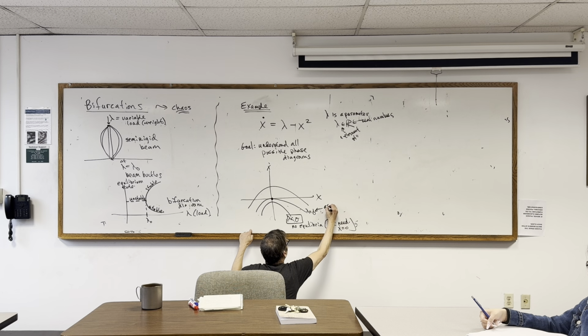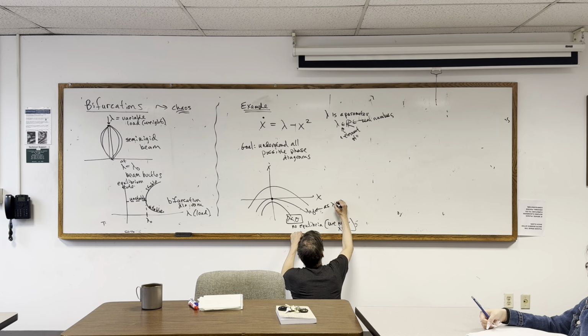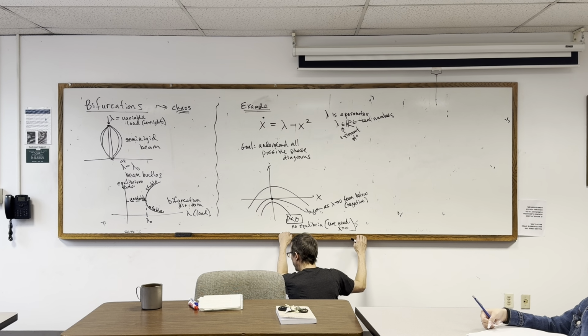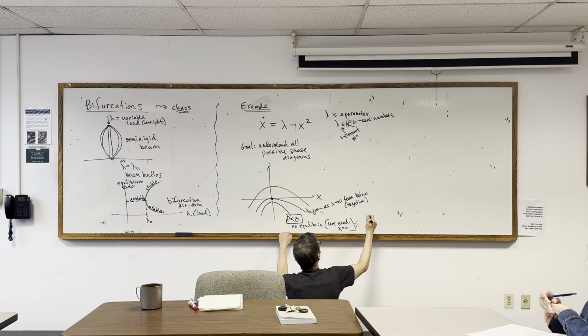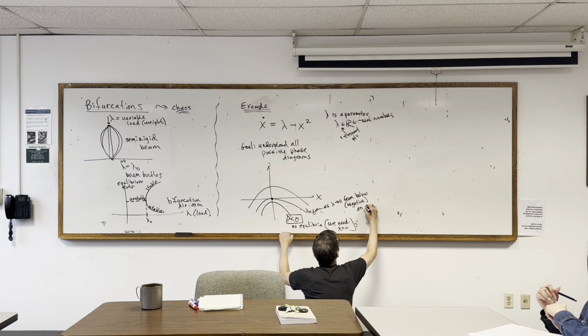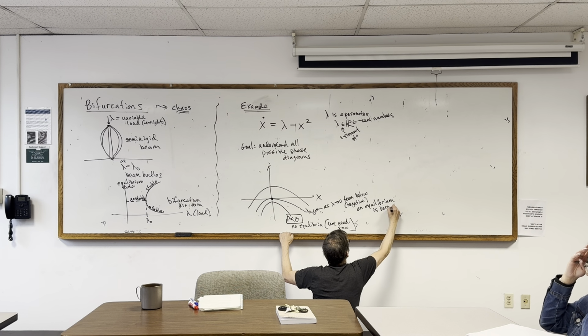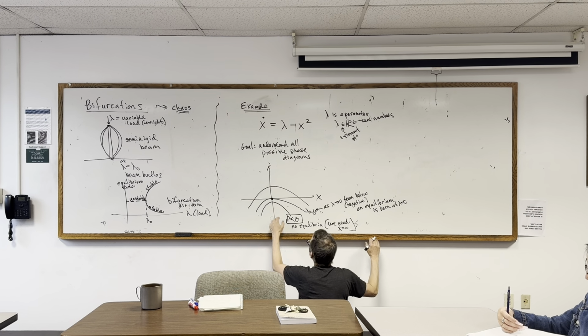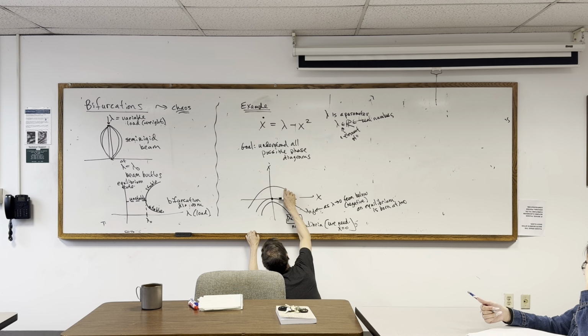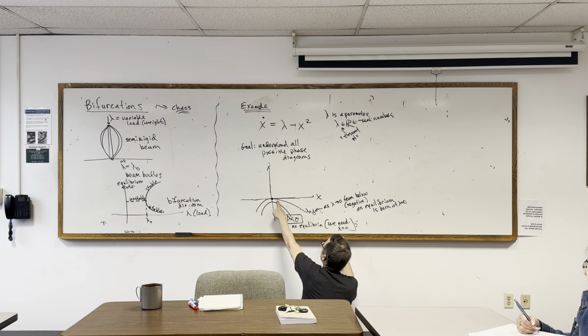As lambda approaches zero from below, and when I say that, I literally mean in this picture, but I also mean from the left side, the negative side of zero, an equilibrium is born at lambda equals zero. And you see it, it's just coming right there. So let's take a look at this. Is that stable, unstable, or neither? What is the nature of that equilibrium?